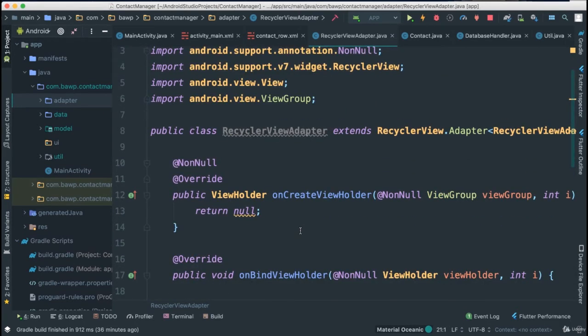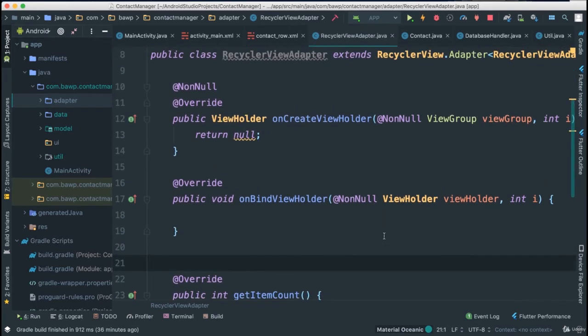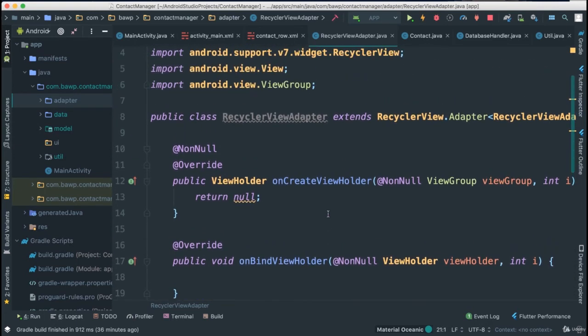Now, at first, this will look very daunting and very scary, but fear not, because all of these will make sense as we go through. That's why I'm going to take my time. All right, so then we have on create view holder. So this is where we're actually creating the views and implementing all the recycling thing that we talked about that view holders do, the view holder pattern, if you will, right? So the idea is to recycle those views and make it so that the Android operating system is able to show all that data as users scroll up and down, only showing exactly what the users must or need to see, what is visible on the device. Okay? So that's what's happening here.